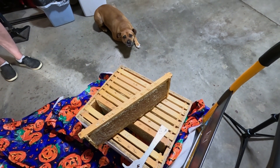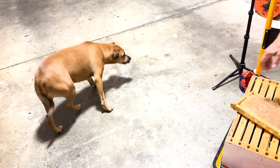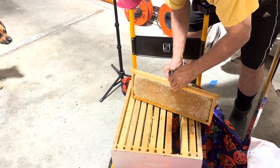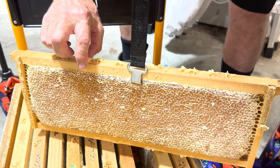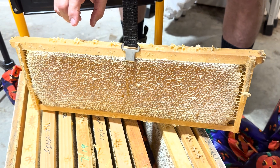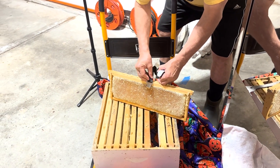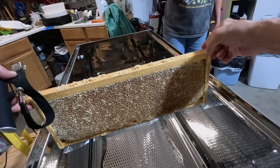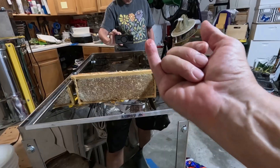There's Mad Dog — hi Manny! That's the namesake of Mad Dog Honey. She looks pretty innocent there, doesn't she? She'd take your arm off if she had a chance. Let's see how much this weighs. 5.2 total — take one pound off, that's 4.2. 4.2 times 10 frames puts this up around 40 pounds for this super, which is unheard of. On average I get about 30 pounds of honey off every super, but this one is going to be a little bit more.